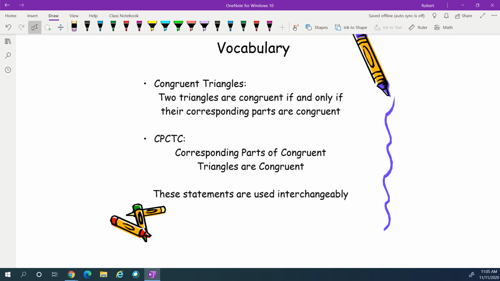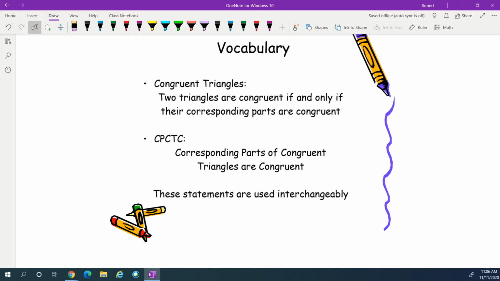So when we talk about congruent triangles, by definition, two triangles are congruent if and only if their corresponding parts are congruent. Now, remember, we've used this word corresponding before when we talked about corresponding angles. All that means really is that they line up with each other. If we'd laid one triangle right on top of the other, the parts that line up are the corresponding parts. Yeah, we might have to spin it around or flip it over, but once we get the triangles lined up, those are the corresponding parts. So what we're saying here is that two triangles are exactly identical, congruent, when their corresponding parts are all congruent.